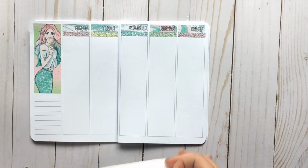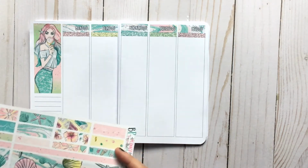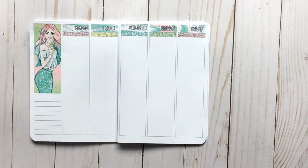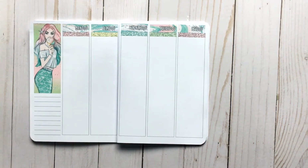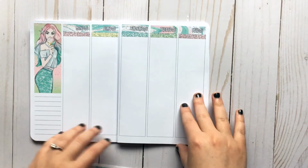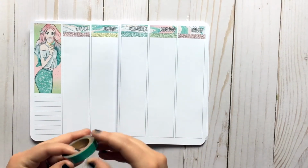Let's see, I don't have a lot going on this week, so I don't know if I want to be super decorative. I kind of want to use this bottom washi, but I don't think I can because it's not the right size. I want to get one of those slice tools, and I just haven't had the chance to order one yet, but stay tuned. I do have an old gift card that I just used to cut the washi. Let's see. Maybe I should just use this washi.